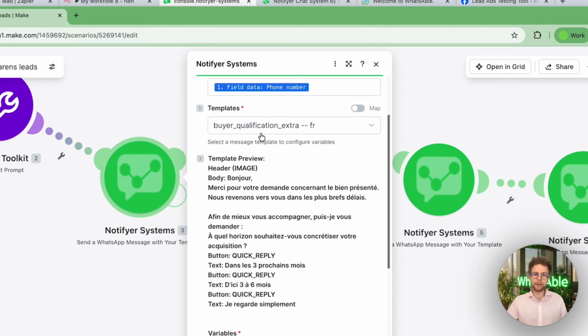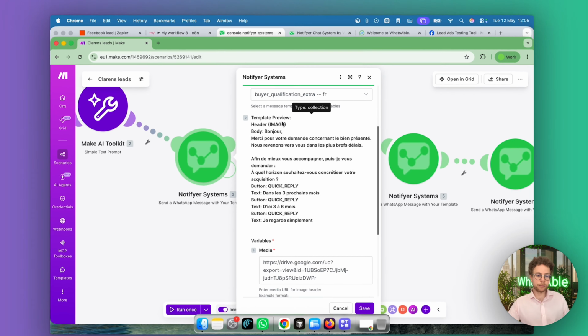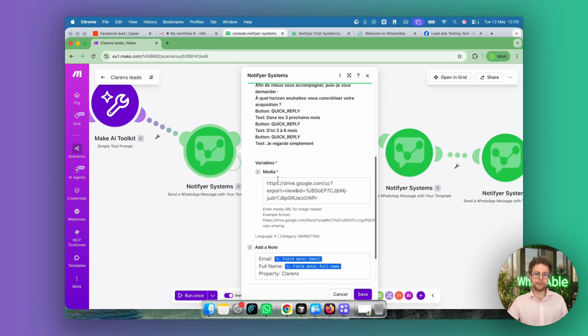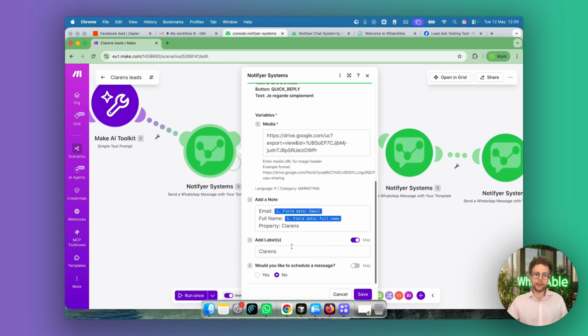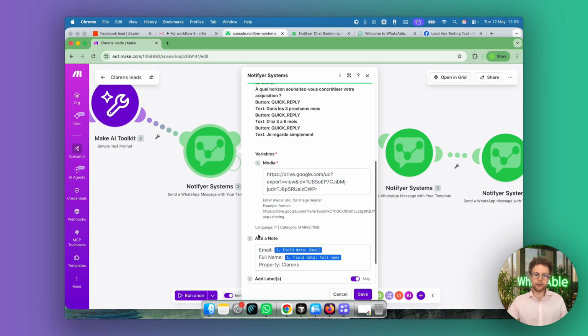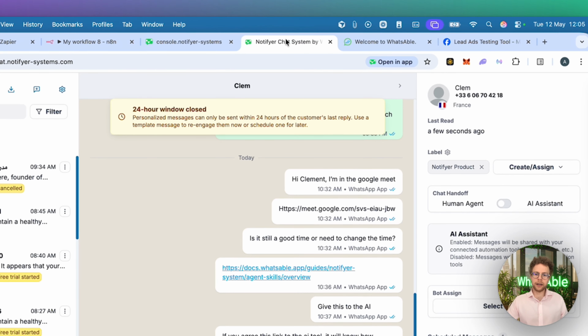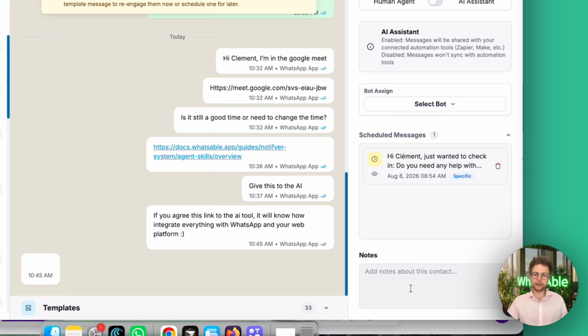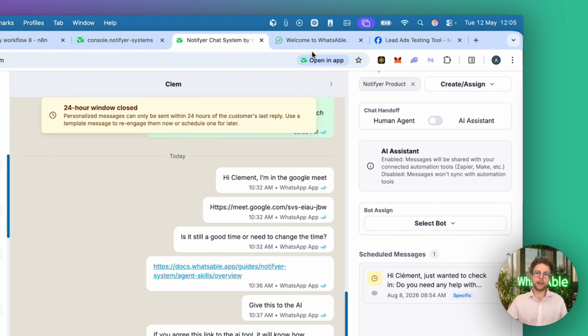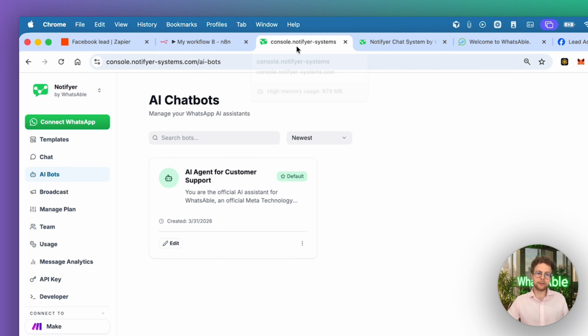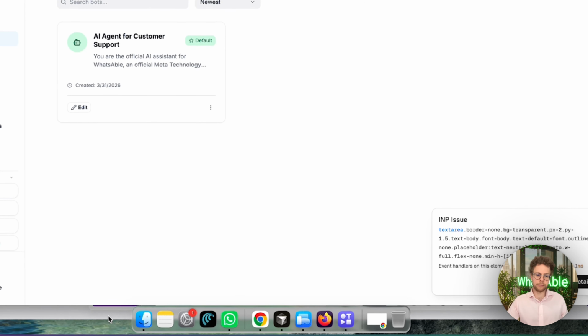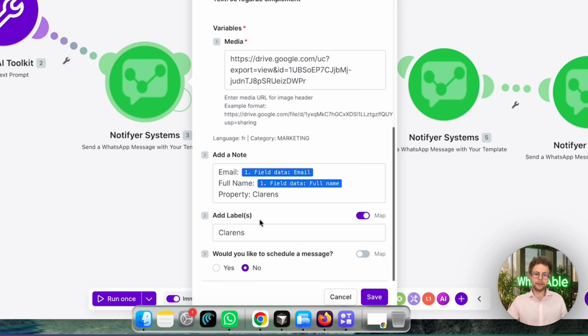Then your templates will appear here, okay? And in this case, we're putting dynamic images, so we're including an image of the property, the home. This is just a publicly accessible Google Drive link to the image. And then we are adding a label specific to this person. Then we're adding here, you see, add a note. These are the automation notes that your salespeople would see in the note section, so they have more information about the lead. This is also used by the AI to understand more about what this person is looking for. And then we're adding a label with the name of the property dynamically.